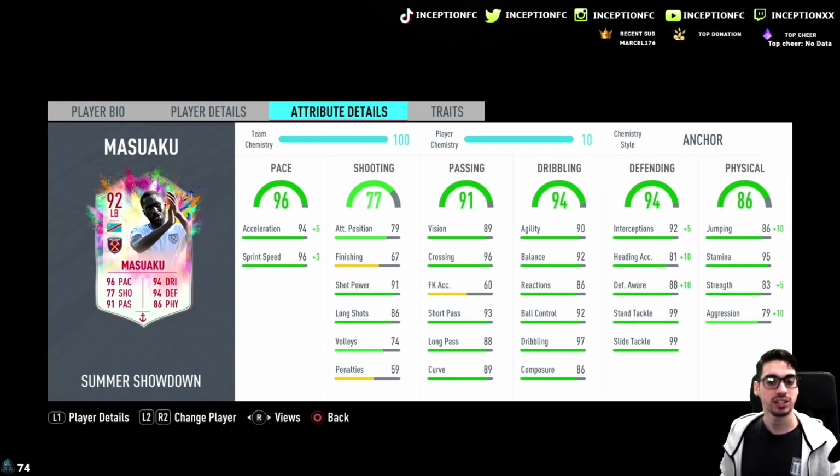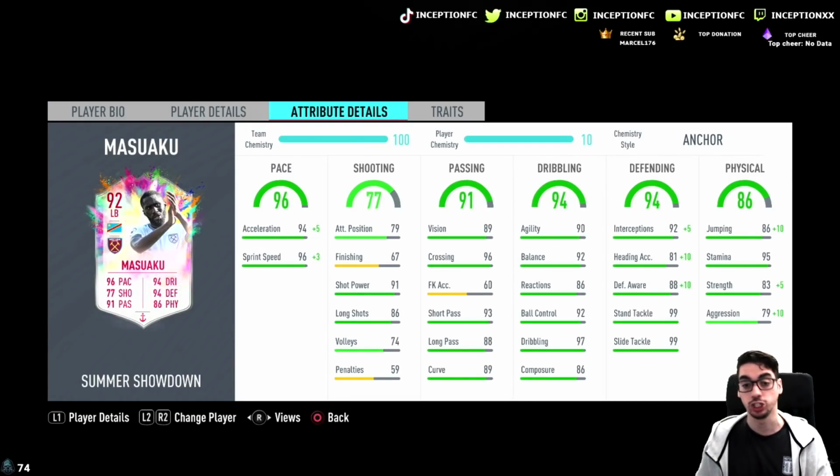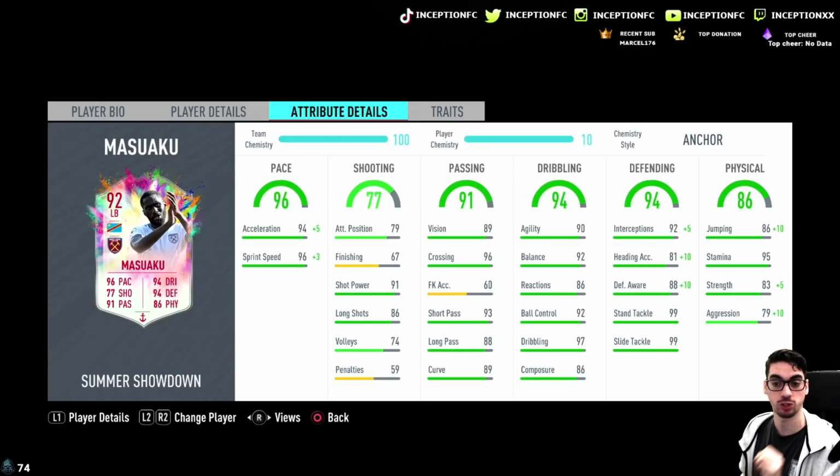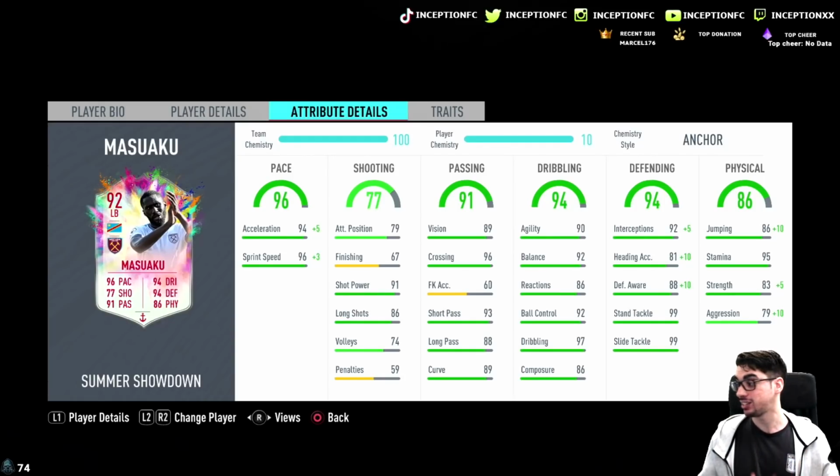In regards to passing abilities, his passing is actually really good. You don't necessarily need to improve it with an engine chemistry style or anything like that. So that looks awesome on the card. Now, a lot of very interesting things to look at in regards to him, right? He's got 90 agility, 92 balance, 86 reactions, 92 ball control, 97 dribbling, and 86 composure. That is actually really, really nice to have for a fullback.